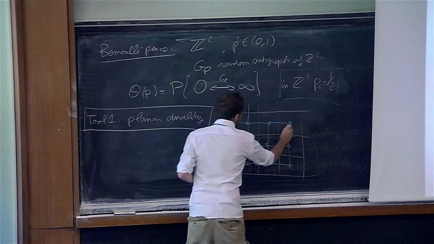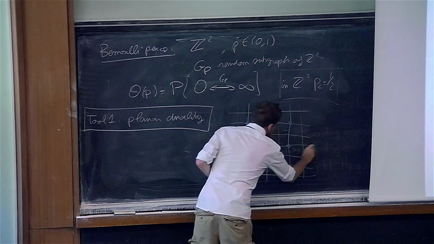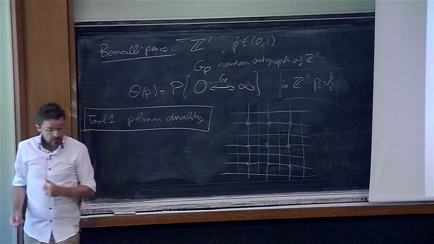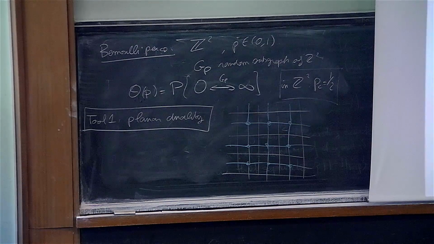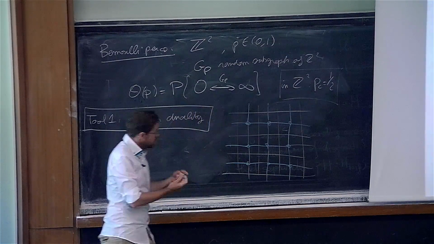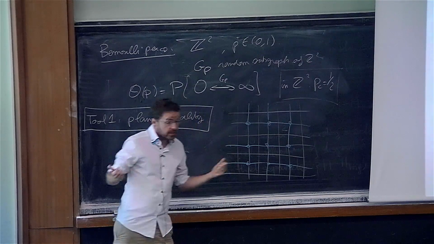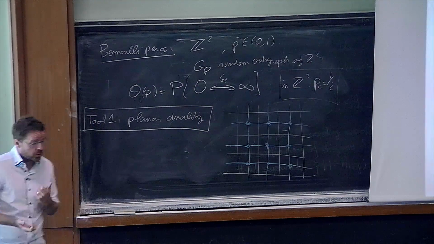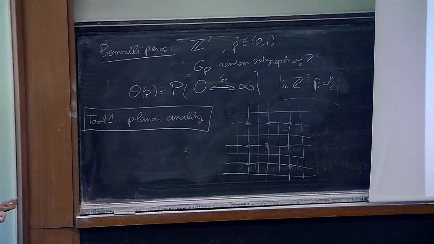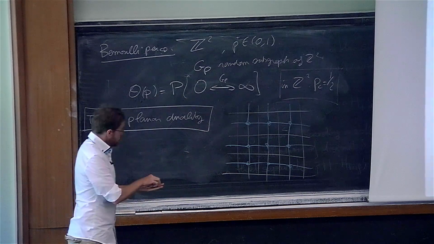And there are also edges like this. So that's not very exciting because the dual graph here is isomorphic to Z2. But in retrospect, that's very exciting because essentially it tells you that Z2 is its own dual, and that when you have something that is self-dual, you can hope that you can compute things. So this is a dual graph, and what can you do on the dual graph?